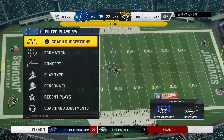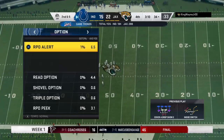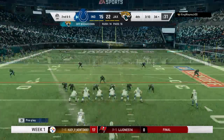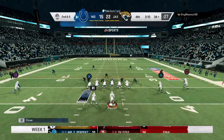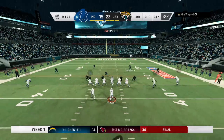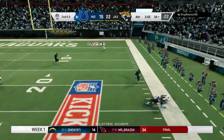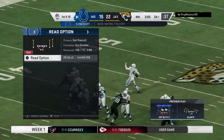Well, the window of opportunity is always going to be small in the NFL. That's why those quarterbacks who make quick decisions and have quick releases have the most success in this league. So the penalty certainly helps them out as they come up on second and five. Prescott from the gun. Campbell making the catch. That's good for an Indianapolis first down on the gain of 10.